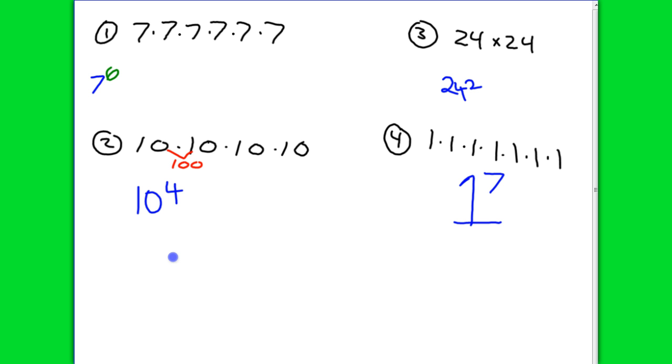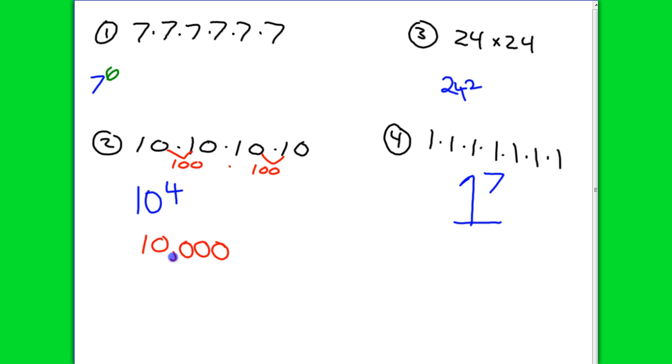100 right there, and here's another 100 right here. So 100 times 100 is the question. 10,000. What is that? 10,000. So what do you notice about this power of 10 and the exponential power of 10? What do you notice about these two? It's 4 times 6.0. Exactly.